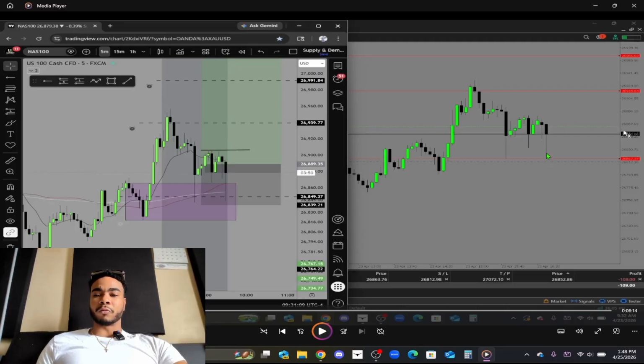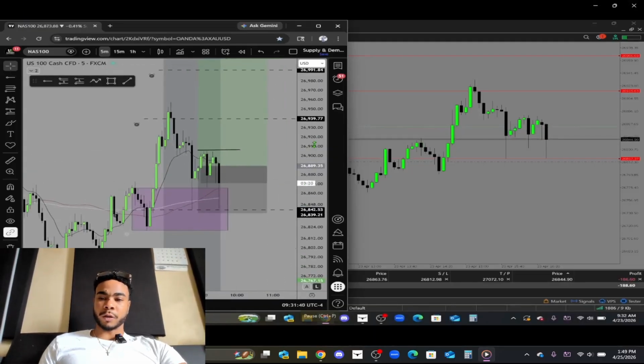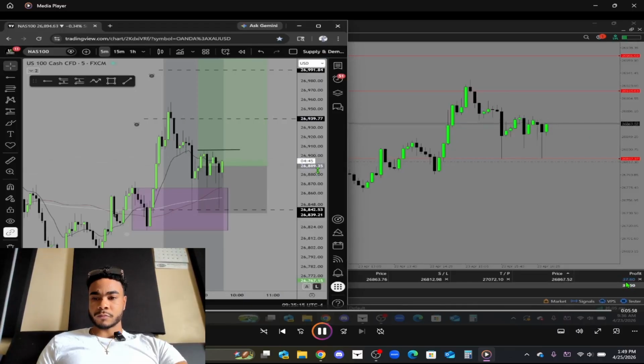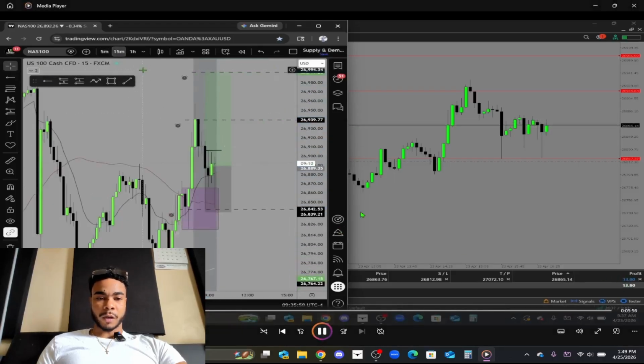But then I saw price rejecting crazy, so I was like, okay, let me hold because price still has potential. It has not broken the demand zone, and price still has the potential to go up, break this high, create a new high, and it might hit take profit. From here I was just waiting, right? Price started dancing around, as you can see right here, with a little bit of drawdown, now price started pushing back into profit.